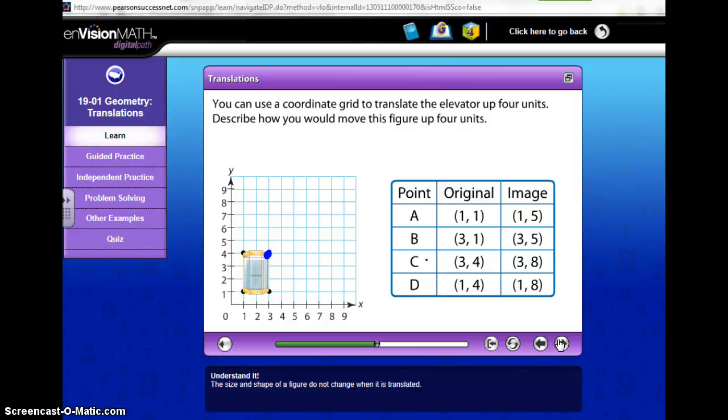So if we are going to move this particular piece, this is 3, 4. So this is the one that I chose. We're going to move that to 3, 8. So now I'm going to start at 0. I'm going to go over 3 and up 8. So now when I make my new shape, that is going to be the top right-hand corner. So I know that my shape is 2 wide. I know that it's 3 long. So there it is. There's my shape. Okay? Still C.